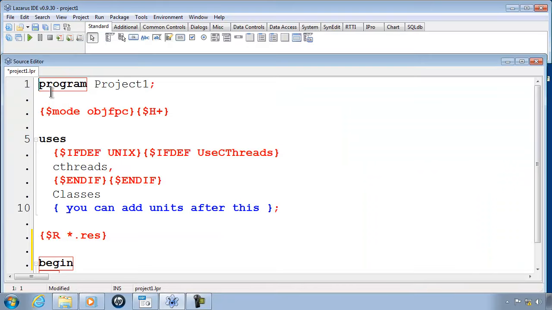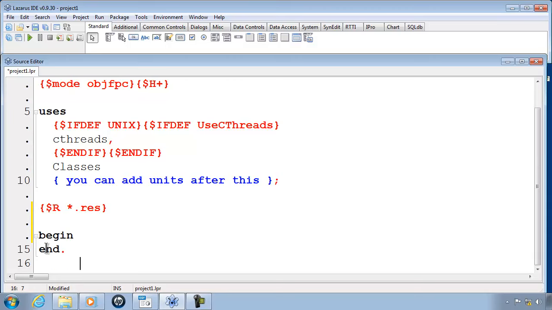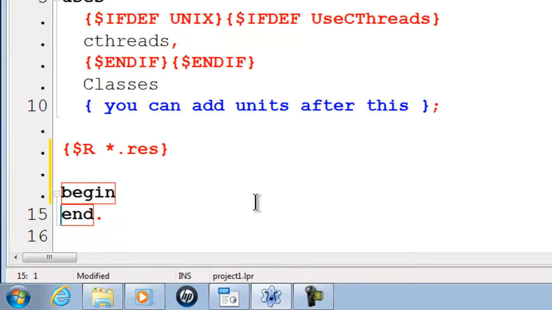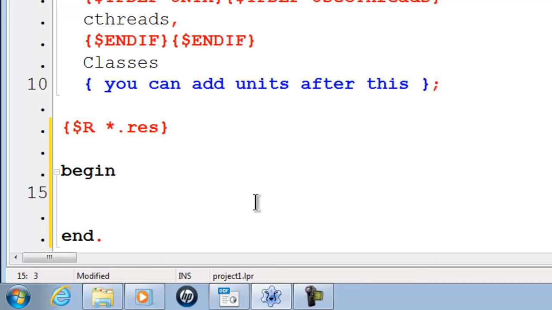Automatically, Lazarus has placed in some code for us, and we are not going to make any modifications to this code that Lazarus has put in. Towards the bottom, you'll find Begin and End, and this is where we're going to put our code for our first program. I'll start by writing to the screen, writeln, and then open parentheses, a single quote, and I'll tell the computer to print, this is the first program.